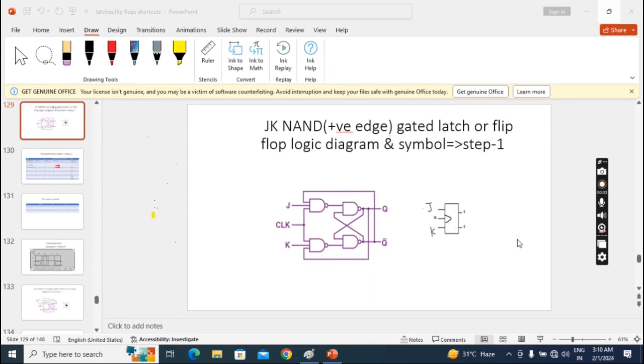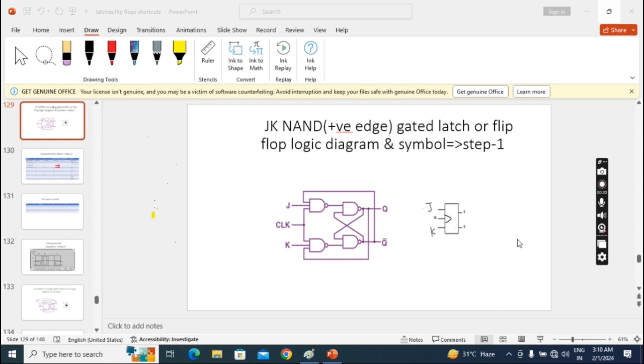In this lecture, we'll discuss the necessity of the JK flip-flop. First we implemented the SR flip-flop. With the SR flip-flop providing set and reset, we are able to store 1 and 0. But in the SR flip-flop, one state is an unused state, an invalid state, that we want to make useful. That's why we implemented JK.